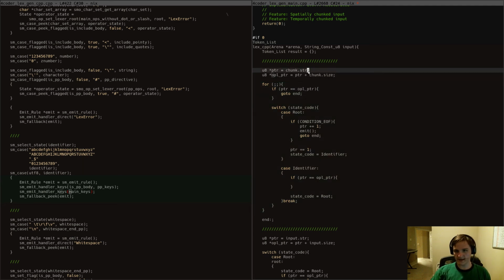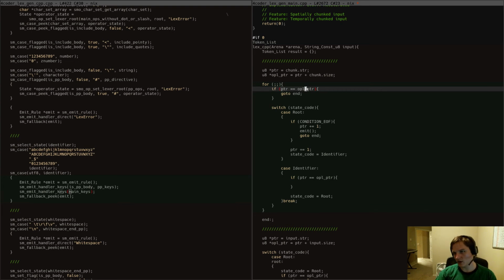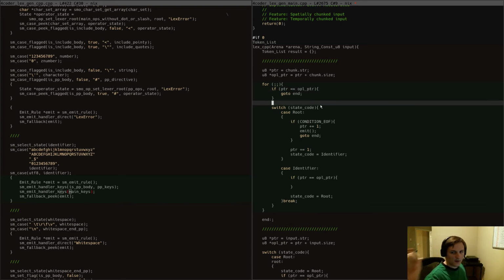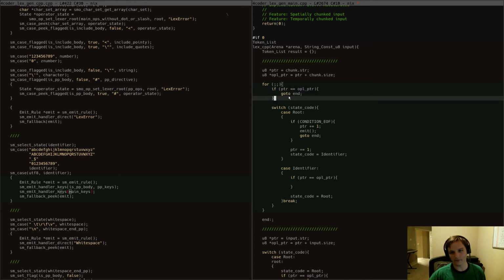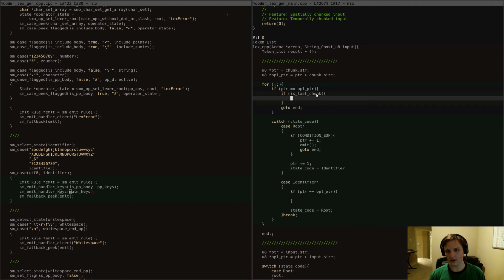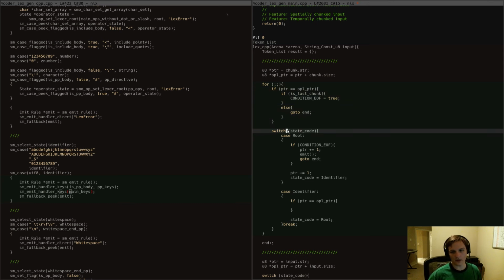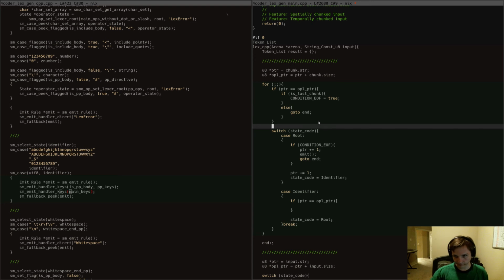So point is, when this is happening up here, what we're doing is saying, hey, during the chunked input situation, every time we go through the loop, we want to see if we have reached the end of the chunk. If we have reached the end of the chunk, then it's not going to be possible for this next state to read its next event, and therefore we don't want to go to end. Or rather, what we want to do is say, if is EOF last chunk, then condition EOF equals true, and go ahead with that, otherwise leave and wait for the last chunk later to come in, right? It'd be something like this. So this would work there, in this situation like that.